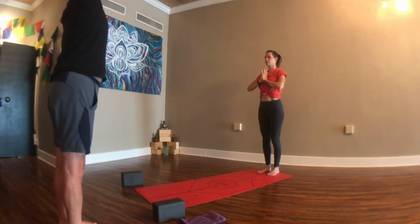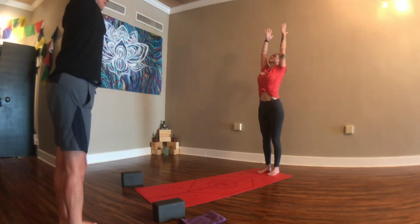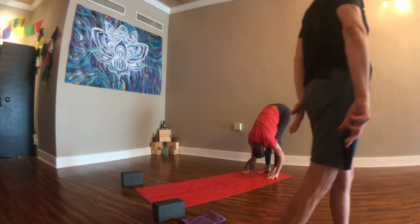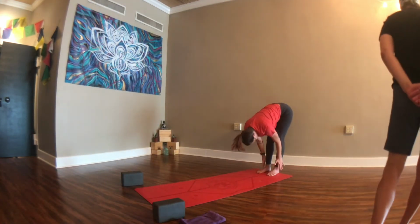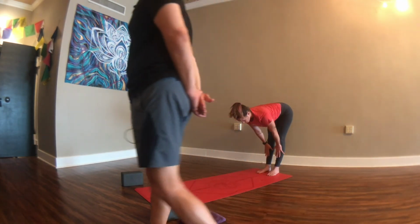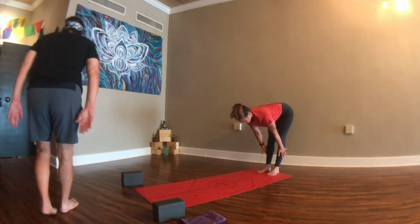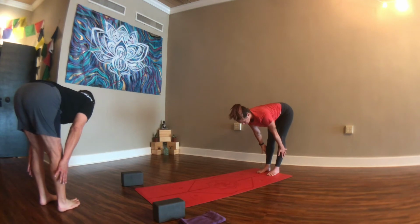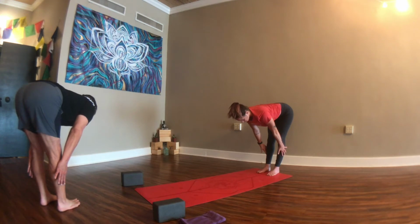Inhale, hips like back bend. Exhale, forward fold. Internally rotate the thighs as you hinge down. Press the hands on the outer shins. And let the inner arches lift up, creating more of a curvature in your lower back. Broaden the collarbones. Soften the front ribs. Inhale again. Exhale, fold forward.